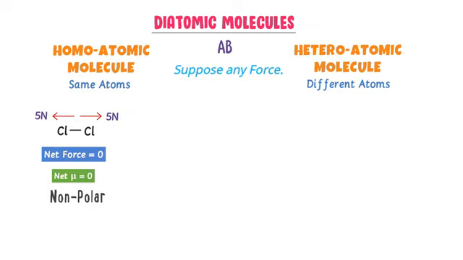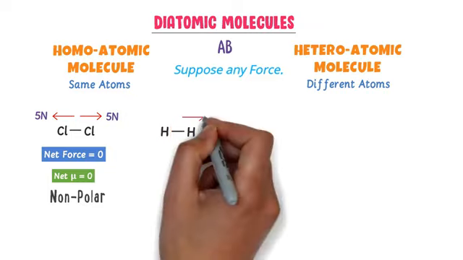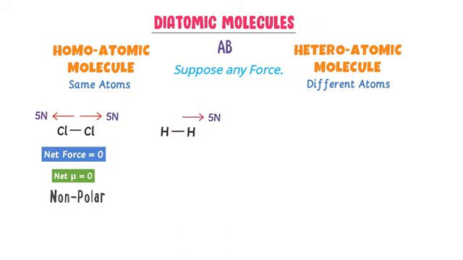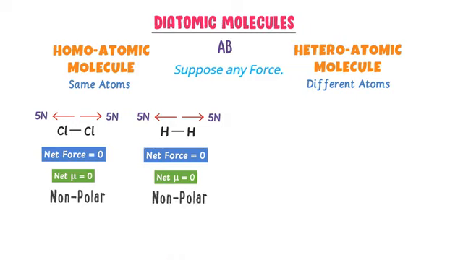Secondly, consider a molecule of hydrogen gas and its structure. Here we see that both the atoms are the same, so they will exert the same forces on the shared pair of electrons. Let this hydrogen atom exert 5 Newton force in this direction, and this hydrogen atom also exert 5 Newton force in the opposite direction. Here the net force is equal to 0, so the net dipole moment is also equal to 0. Therefore we say that this is a non-polar molecule.